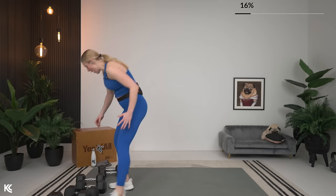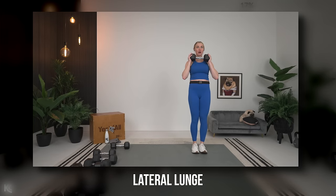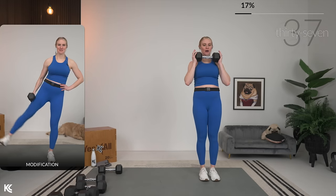All right, now you can use one or two dumbbells for this lateral lunge. I'm gonna go ahead and use one and hold on to the ends of each. We're gonna work one side and then we'll switch it over. Modification, lateral leg lift. So that's what you're doing if those lunges bother your knees. Here we go. Drop it down, back flat, and then push up.